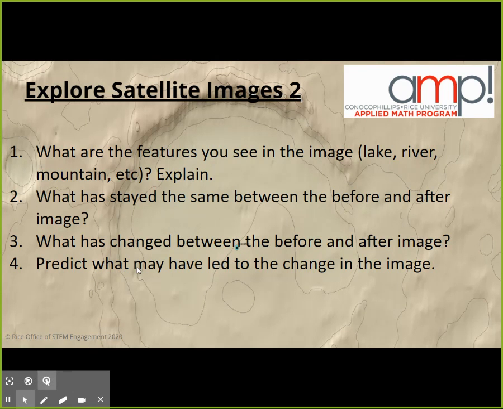So when we evaluate these images based off of these questions, we explained what features we see as far as it being a mountain, and we see lots of trees and greenery. We noticed that not all of the greenery went away between the before and after. You still see a lot of trees and vegetation, but in a specific area, it looks like a mud river or some kind of soil that's been left behind. And we see an area where it pooled, where there's a wider area.